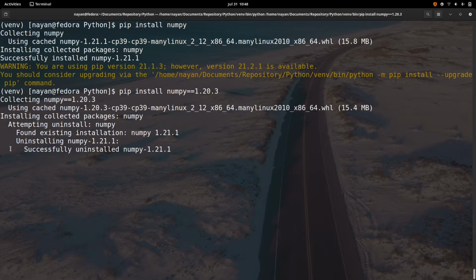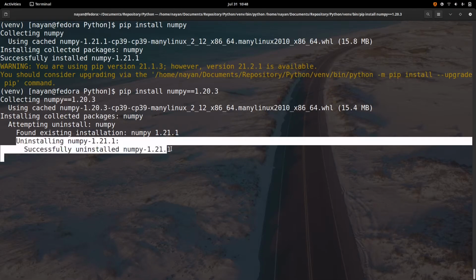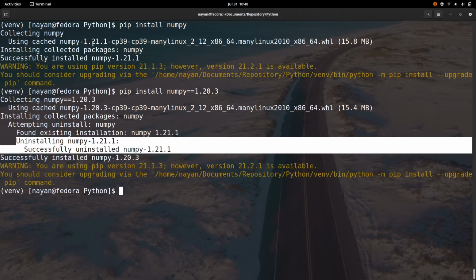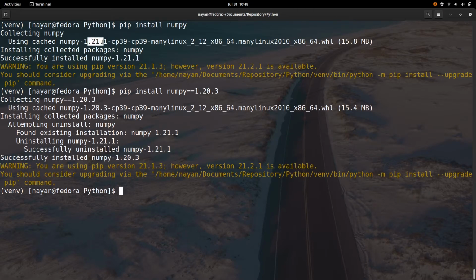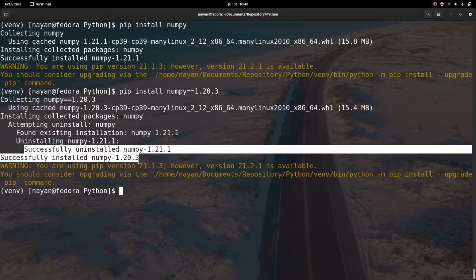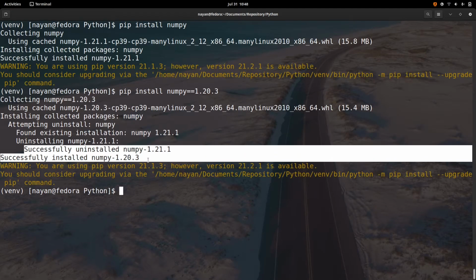Then it will uninstall the package that we previously installed. I had previously installed 1.21.1, which is the latest package. So it has uninstalled that previous package and then installed the package that I mentioned, that is 1.20.3.